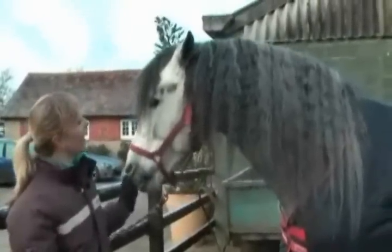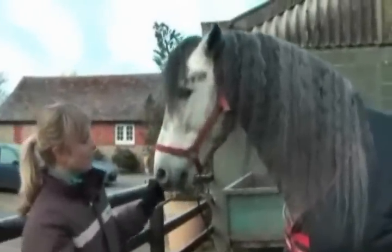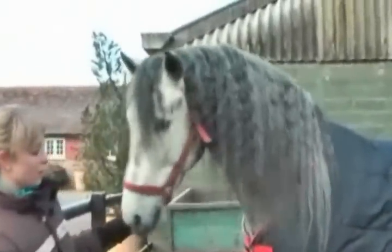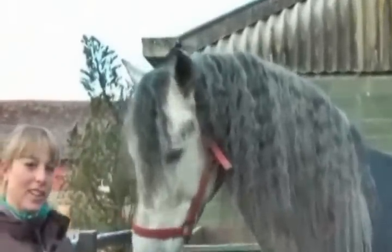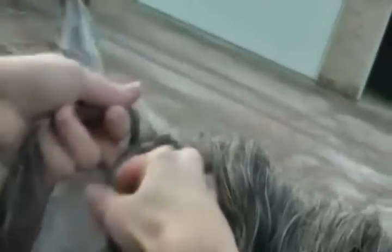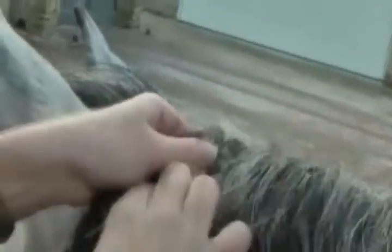I like my hair. So normally I have it in just sort of 5 or 6 long plaits to ride every day, but I'm going to show you the smarter version that we do for shows. Right, we start like a normal plait with 3 small sections and do just a couple down the mane. Then we start threading in smaller sections like a French braid.